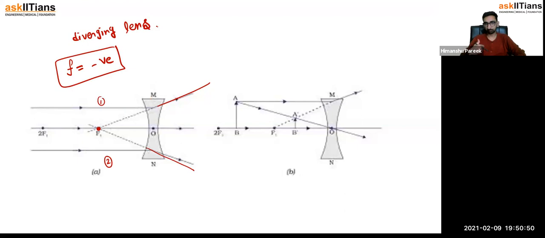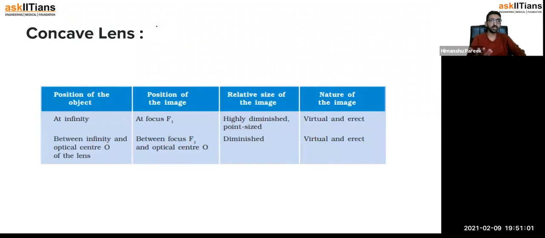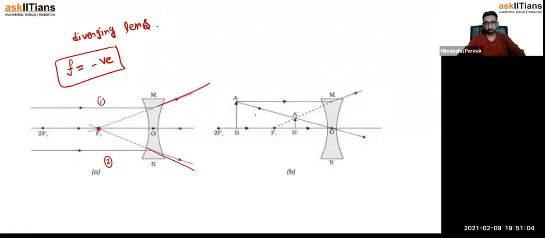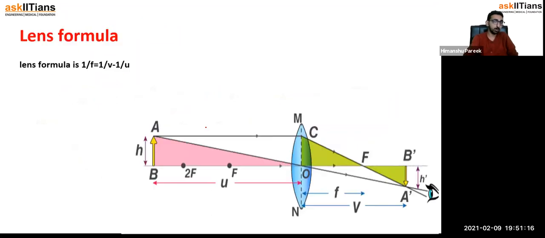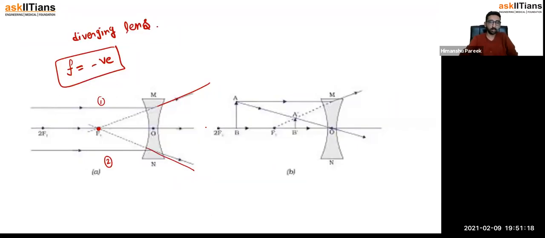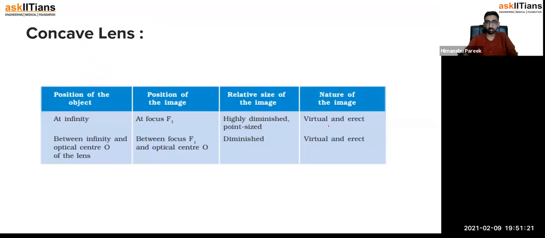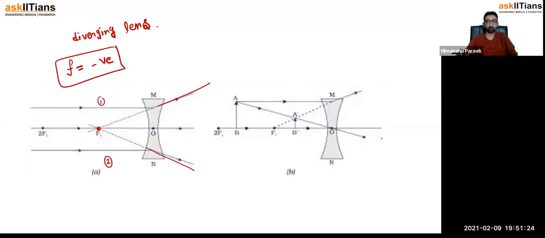Now, the second part is about the formation of a ray diagram when the object is kept between infinity and optical center. In that case, what is happening? Let's suppose I have kept the object between f and 2f. Now it's a concave lens, and a concave lens is like a convex mirror. There, if you remember, we were getting virtual images, and the images were erect only. Similarly, you can see the images are erect here also. So now when I talk about this, the image will be virtual again. Okay, so let's have a look.